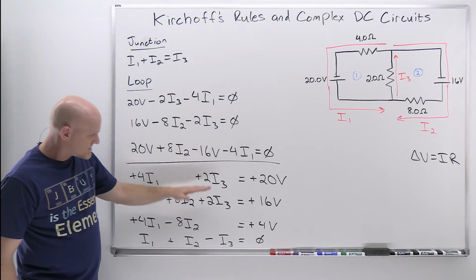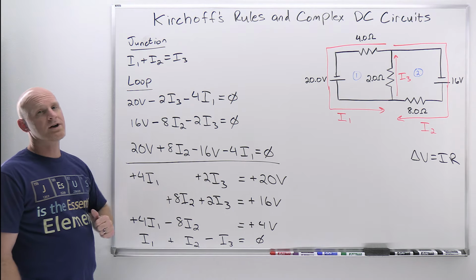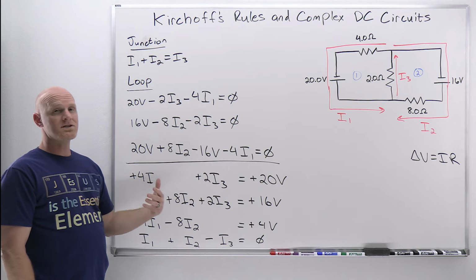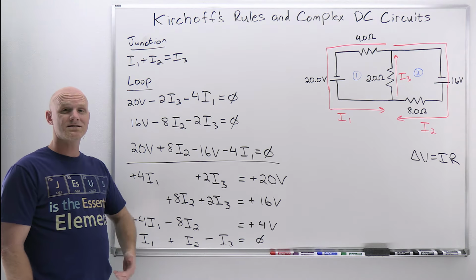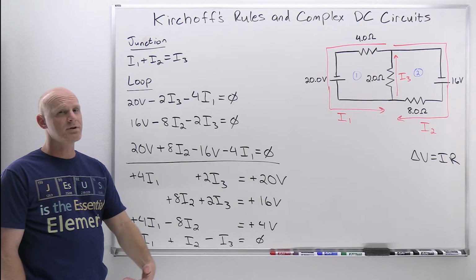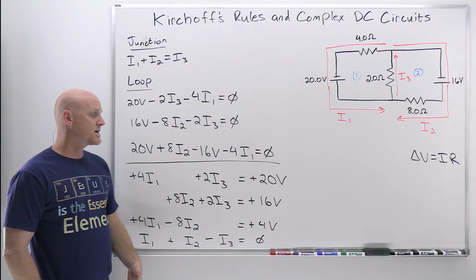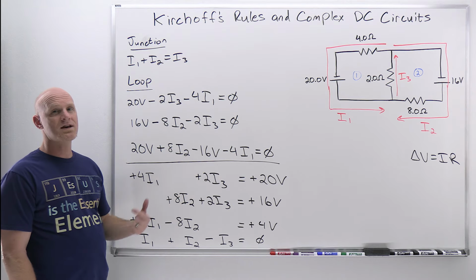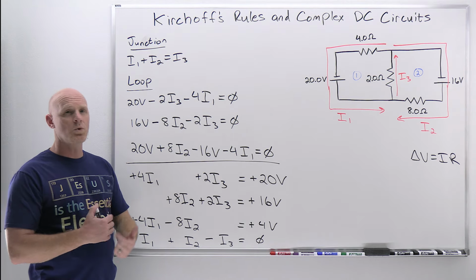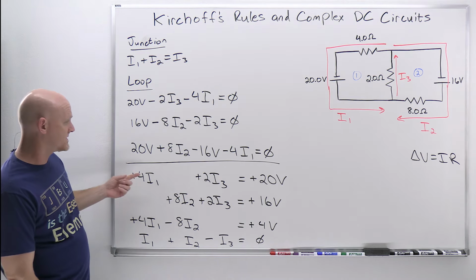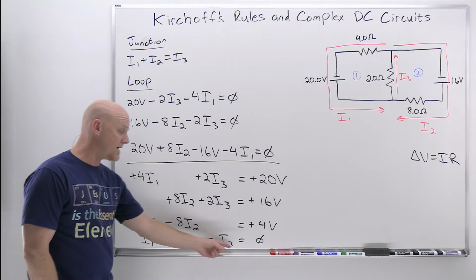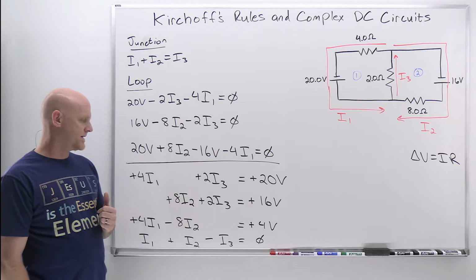All right, so we've got a system of 4 equations here with 3 unknowns, and we want to solve for them. So how are we going to go about doing this? If we're not solving this with a matrix, you've got a system of substitutions or linear combinations or something of that sort to figure this out. In this case, no 2 of these equations have the same 2 variables so that you can reduce it down to 1 variable and solve for 1. Equation 1 has I1 and I3, the next equation has I2 and I3, then I1 and I2, then I1, I2, and I3, and so you have a problem here.